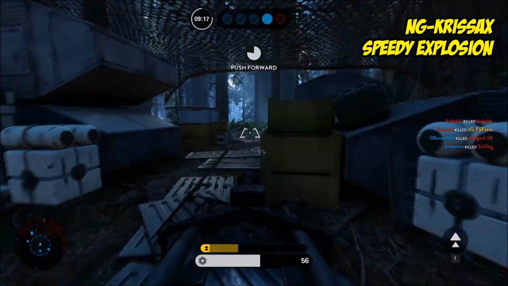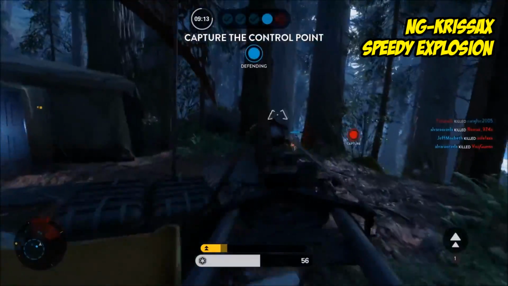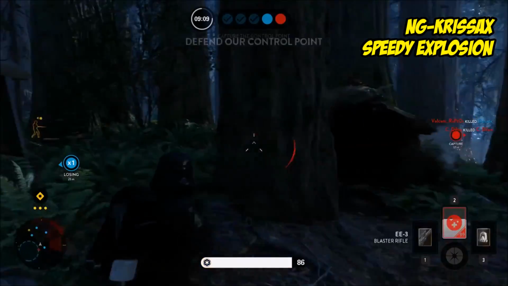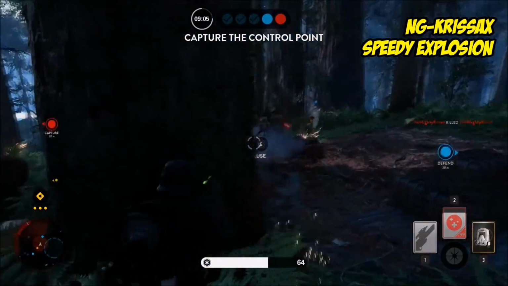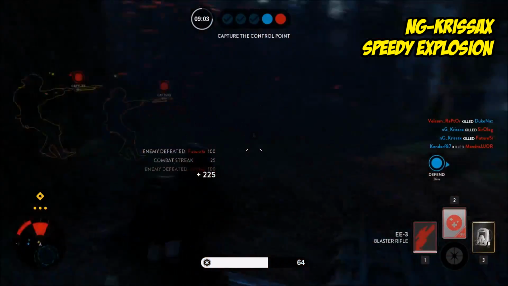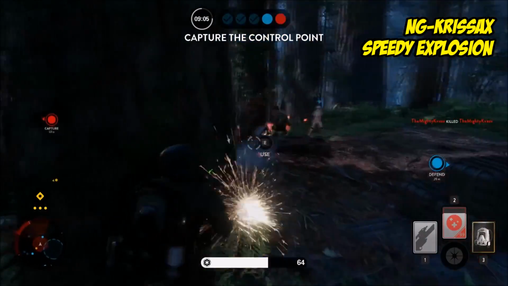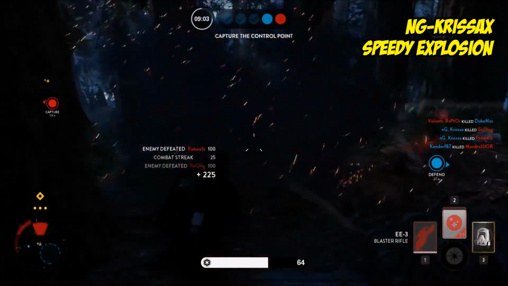We've got a quick trick shot of the week, and it's a little bit different. It's NG Chrysax with Speedy Explosion. Yes, normally the trick shots are like a 360 or a no-scope. This time, he drops off his speeder bike, explodes the speeder bike by shooting it himself, and picks up a double kill. Not your normal trick shot, but thought I had to share this, because that's one way of taking down your enemies.